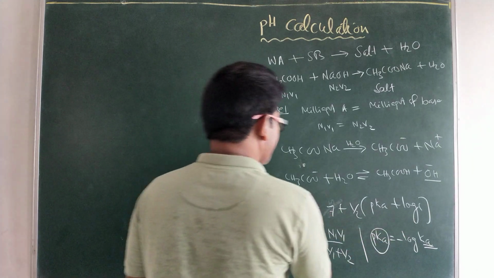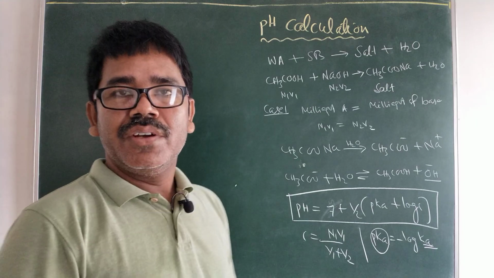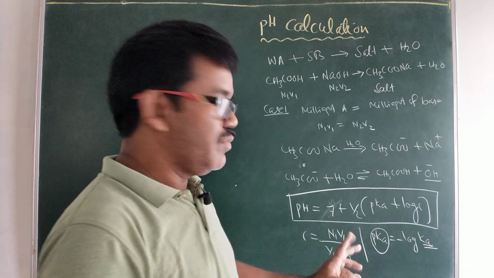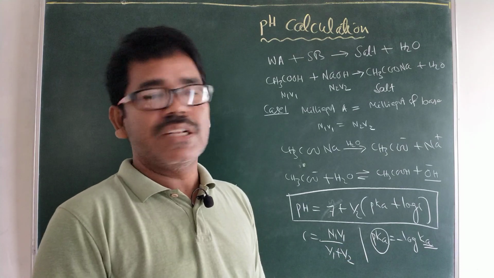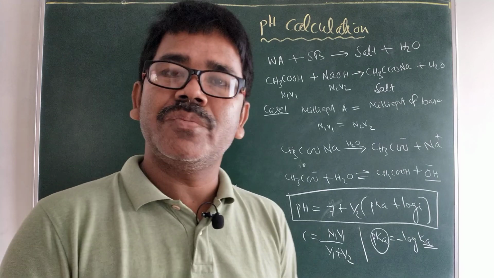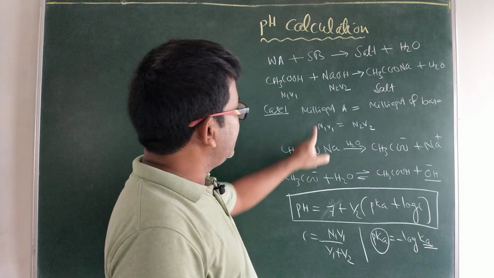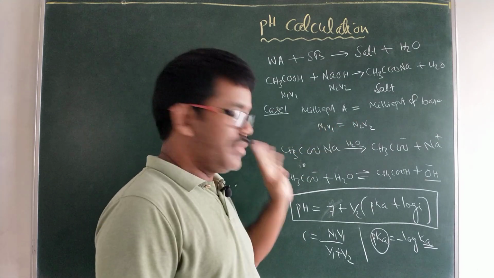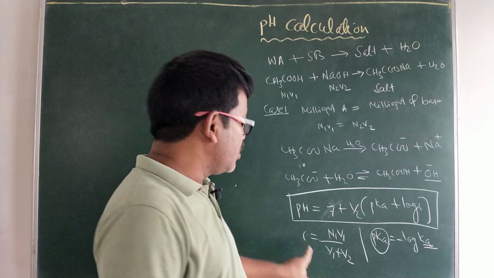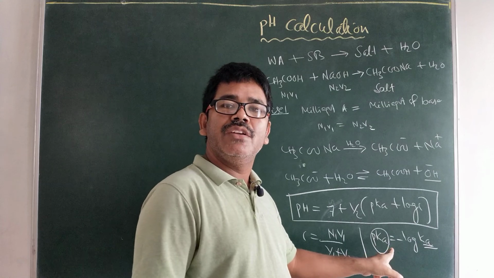pH is equal to 7 plus half pK plus log C. This formula is important. We can derive it, but I am not going to derive it now because we do not have much time to derive in the exam halls. Therefore, we should keep the formulas in mind. Otherwise, it will take time to derive the formula and then solve the problem, which is not possible in the exam hall. C is the salt concentration. As the milli equivalents of the acid and base are the same, the milli equivalent of salt divided by total volume is the salt concentration, that is C. And the K value will be given, or the pK directly will be given.